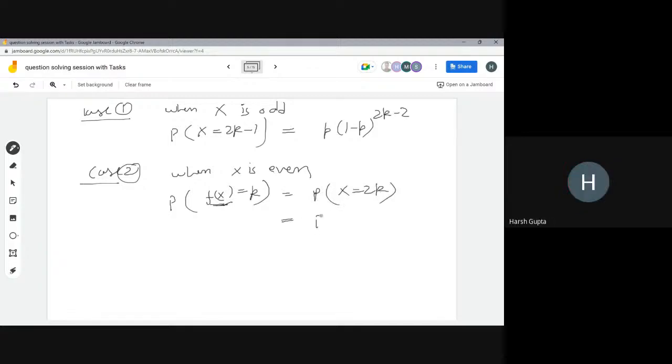So now this will become p (1 minus p) power 2k minus 1. And why are we adding this, why not multiply? Because we don't know what value x takes. Either this or this, two conditions. x can't take both odd and even, so there is nothing we have to multiply. Either it will take an odd value or an even value, so we are going to add.